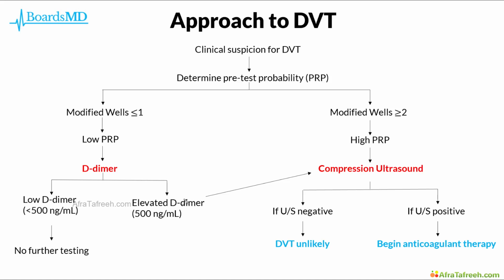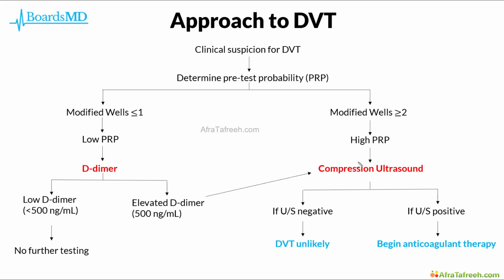Additionally, for patients who have a high pretest probability with a modified Wells that is at least 2, those patients are also going to get a compression ultrasound. Therefore, there are two potential pathways to getting a compression ultrasound of the leg. One is having a low pretest probability, but having a high D-dimer, which ultimately points us in this direction. Or if we simply have a high pretest probability to begin with, then we should also get a compression ultrasound. In actual clinical practice, this can be a bit more nuanced, but for examination purposes, this is really the best way for us to approach these questions.